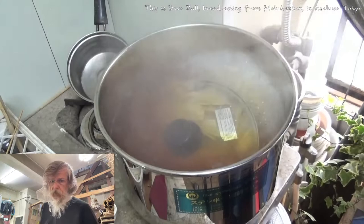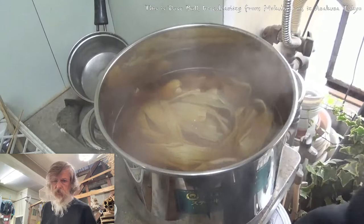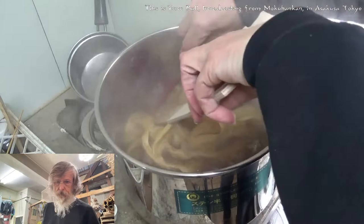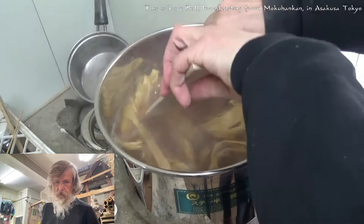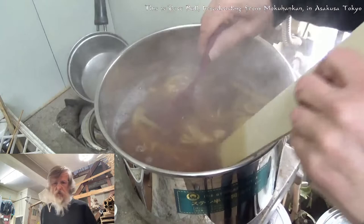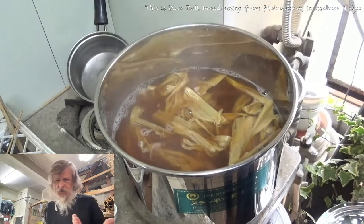And again, following Barrett's recipe, he said, do it for 2 hours, and every 30 minutes, come in here and turn the thing upside down. Make sure that the bottom is on the top, and the top is on the bottom. And it's really, very much softened up. There was an aroma. It didn't smell tasty. It smelled like you're boiling some kind of vegetable, and this is plant fiber. The room got filled with the scent of something cooking, a grassy type of smell.